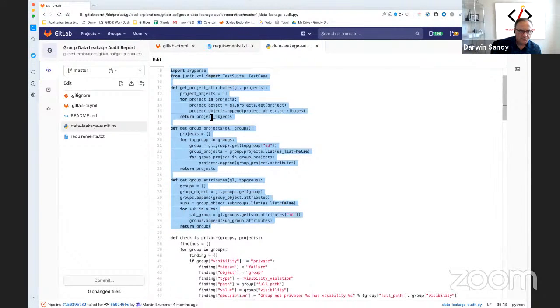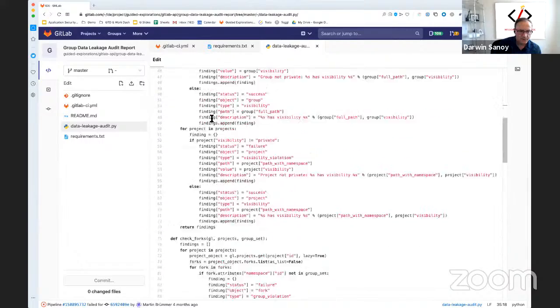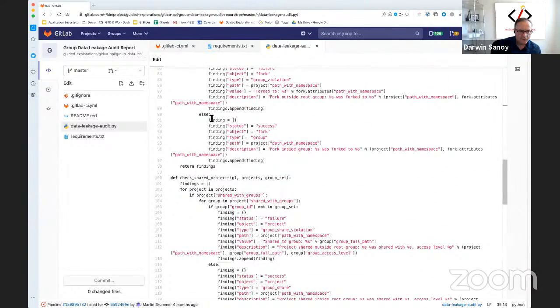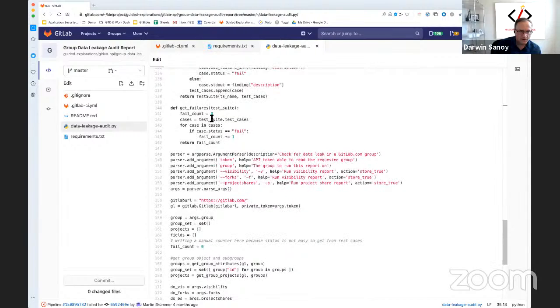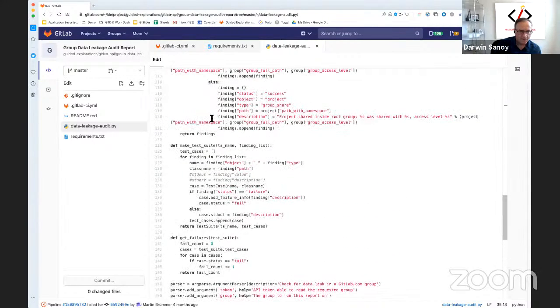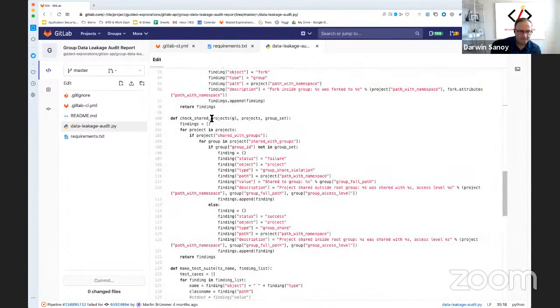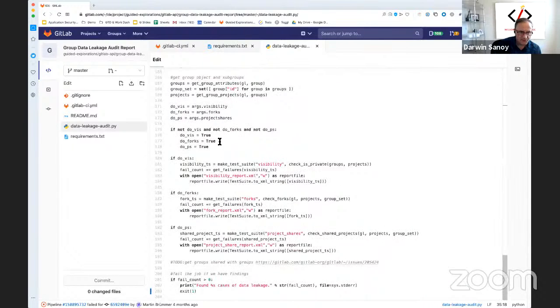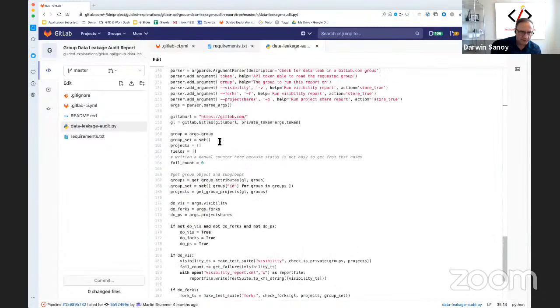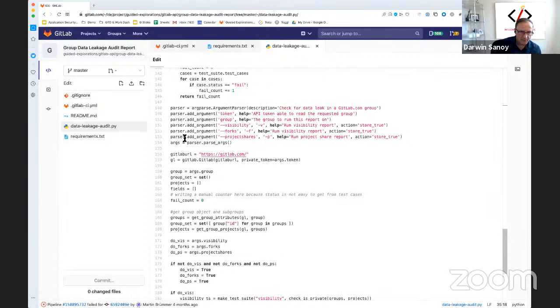So get project attributes, get projects, check, check. Checks. Okay, but I don't think we're needing the checks. So then it looks like the real McCoy starts.